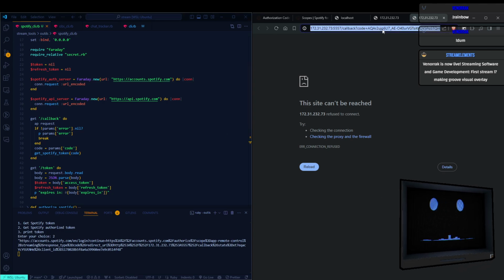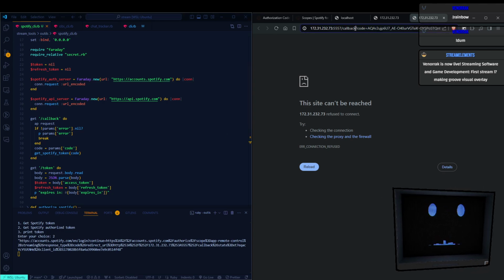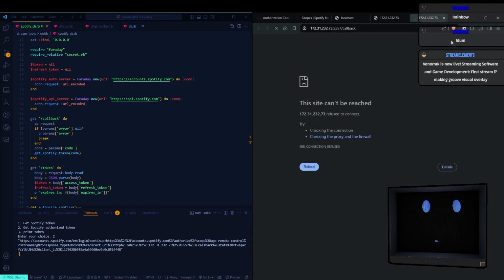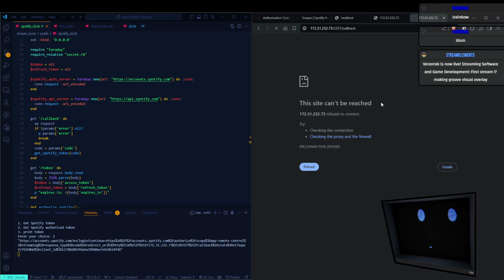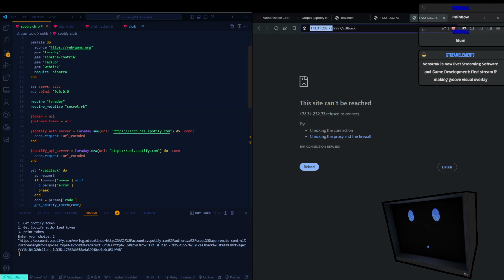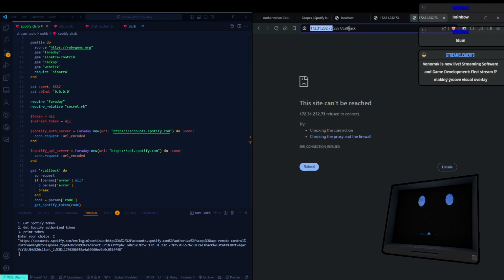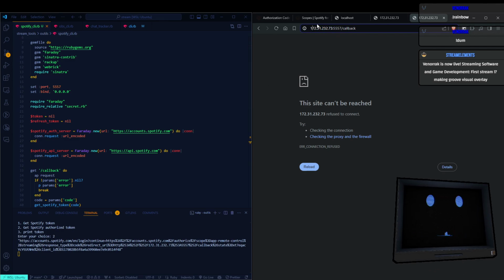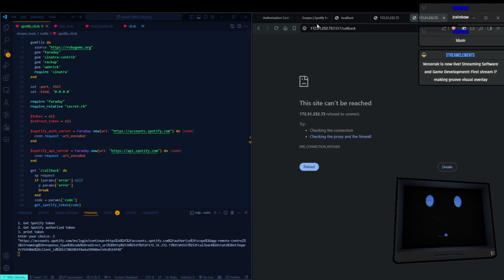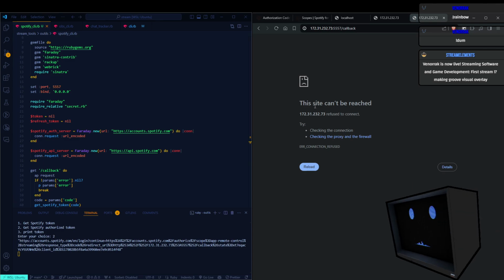If I try just to call it like this. This website cannot be reached. How did I reach it? So if I do, wait, HTTP, but it doesn't work.